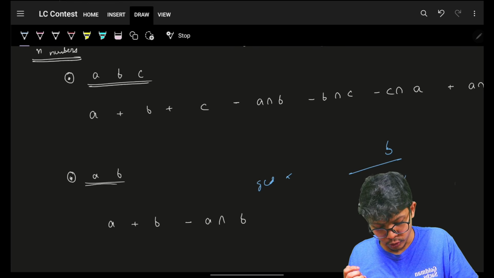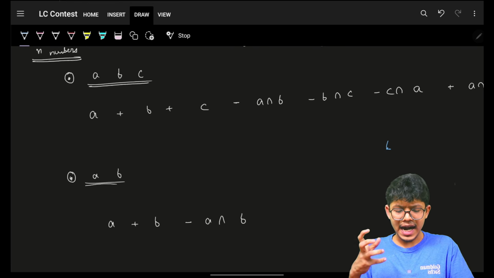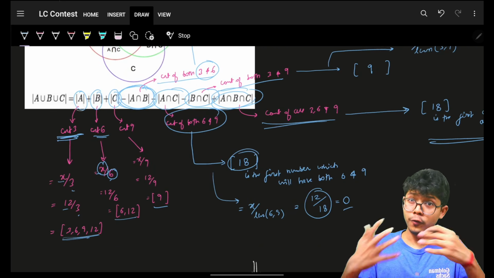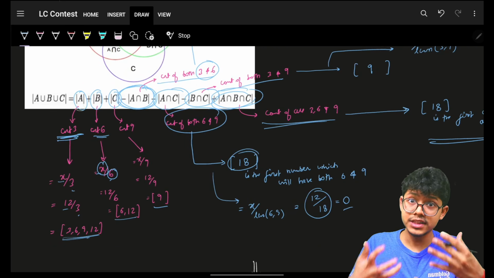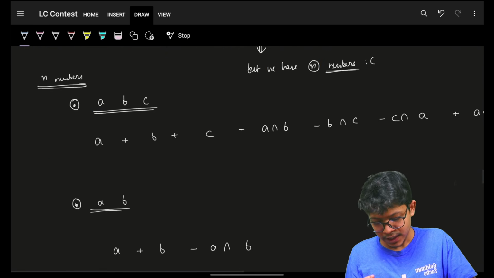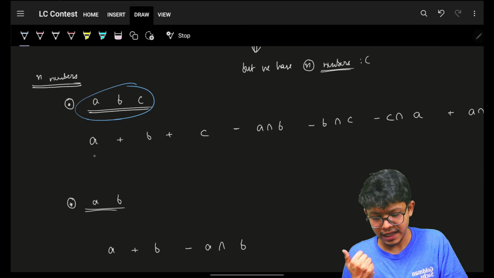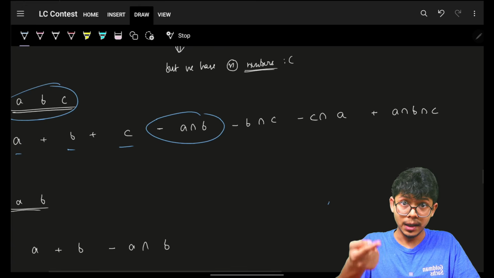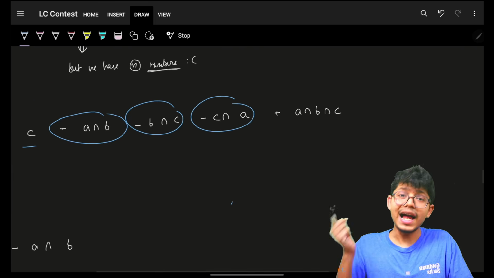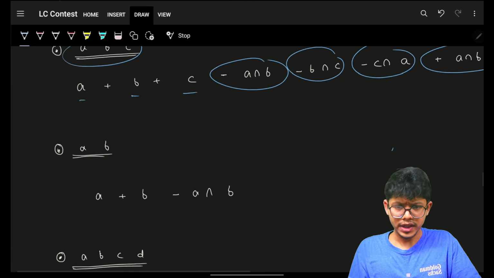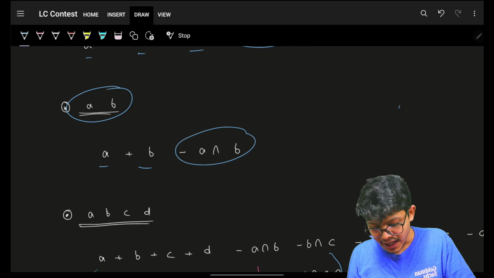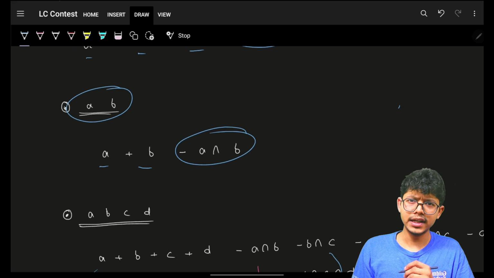Because it's a proof that the GCD of two numbers multiplied by the LCM of two numbers is actually the multiplication of those two numbers. Cool. Now coming back, we still had an issue, Aryan: okay, this is for 3 numbers, but how will it look for 4 numbers, 5 numbers and n numbers in general, because I know I have n numbers. If I have, let's say, 3 numbers, I will take the contribution of each of them individually, then subtract the contribution when they are in doubles, then add the contribution when they are in triples. What if I had only 2 numbers? Then I will add the contribution when they are single and subtract the contribution when they are double, because I hate double.